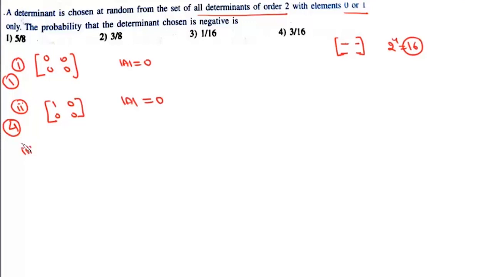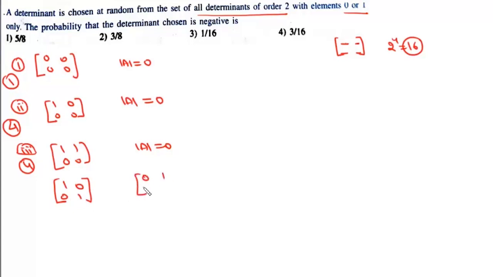Now we have this third case when we have 2 ones and 2 zeros. Now if we arrange them together in one row or one column, we have 4 cases, and in these 4 cases the determinant of A will be 0, and then there will be these 2 cases when we have 1 0, 0 1 and 0 1, 1 0 where the determinant is non-zero. Now in this case the determinant is 1, and in this case the determinant is minus 1. We have 4 plus 4 plus 2, so altogether now we have 11 cases.